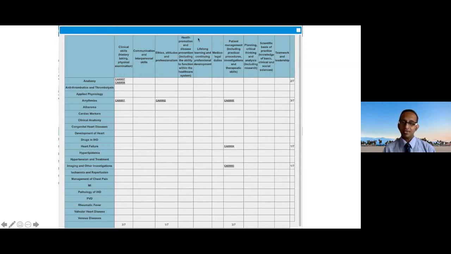In your case, this software can be customized. So if I don't want these outcomes, I can create another set of outcomes. Maybe Saudi Med's outcomes I can use. And also these rows can be changed. These are all topics or lessons. And then you see a small column here and a small row here that gives me also the totals.